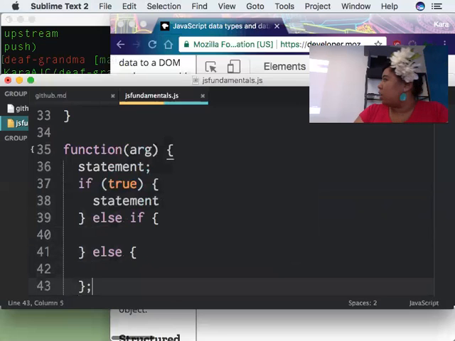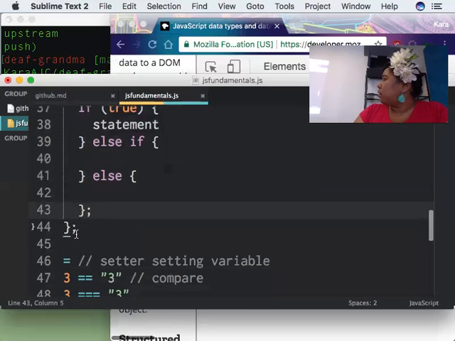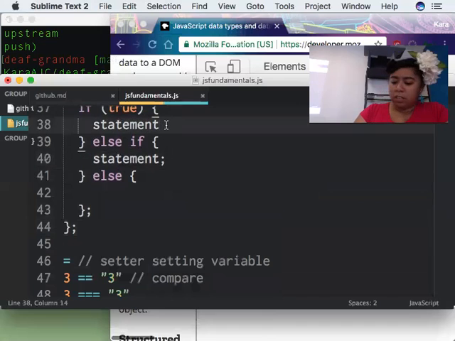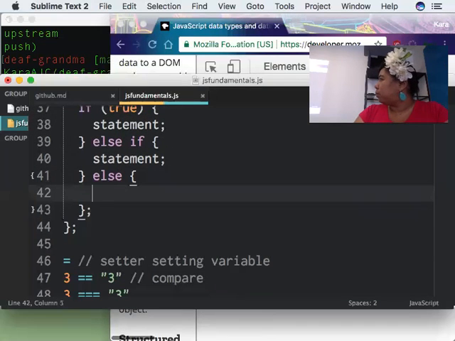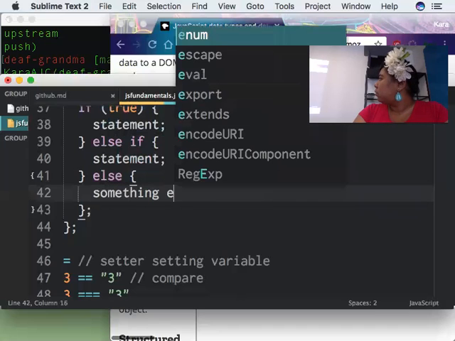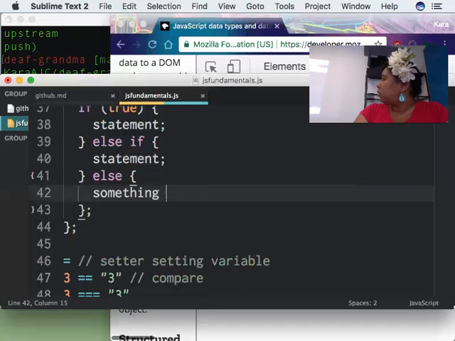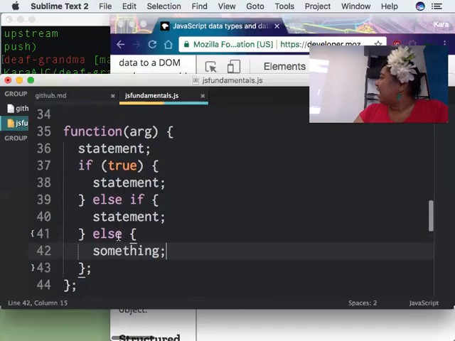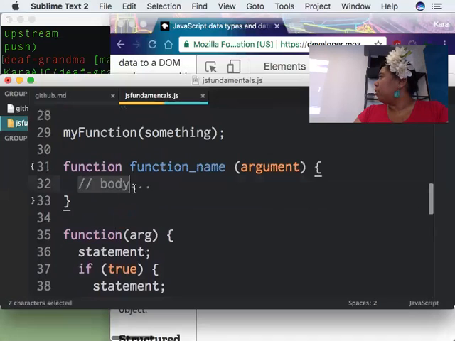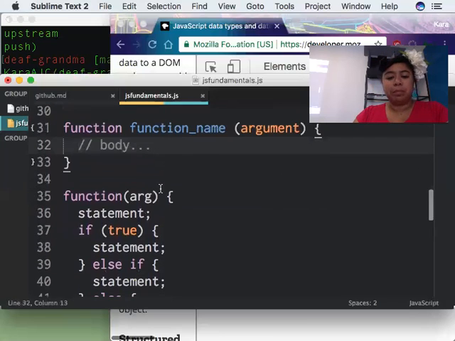Keep in mind where things end. Can't say else and else and else. So that syntax is really important. Again, we already know making comments is like that.